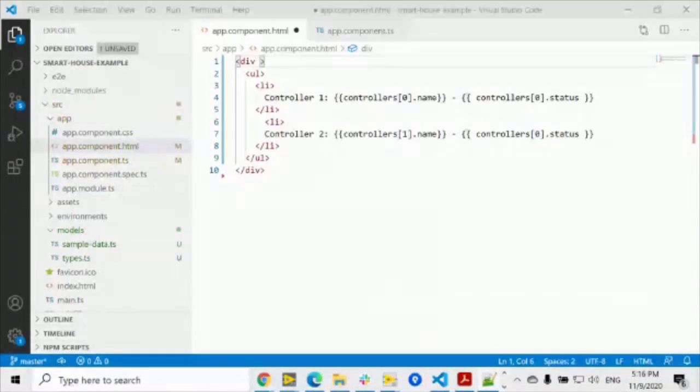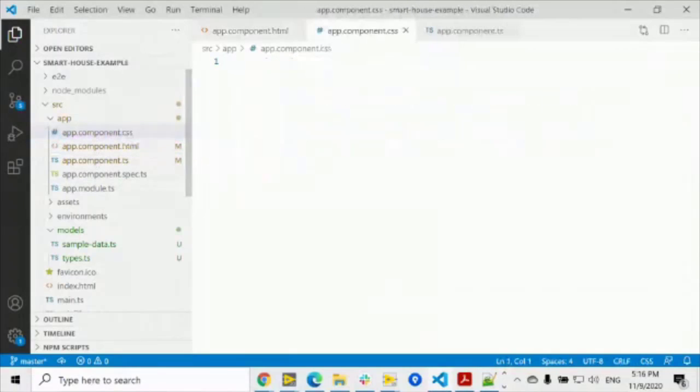And then if we go into the CSS, we can define a class. We could add padding here, or we could add a certain font type, whatever you'd want to do there.